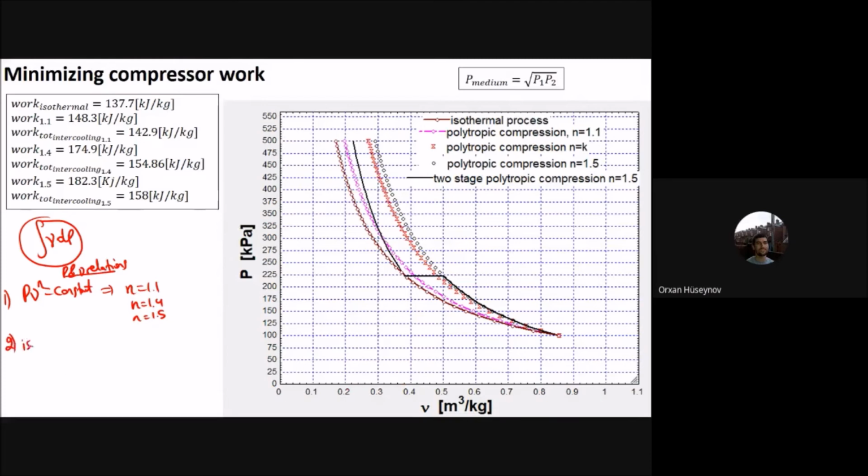Or I can say that the process is isothermal. Since the process is isothermal, you will have that P v is RT. And since the temperature is constant, this one is constant, that one is constant, so it will be constant. And therefore it is the second part where you will have the constant process to find the pressure and specific volume relationships. Or you can use the third one, which is the famous one that we are going to use, intercooling. What is intercooling? It says that instead of that, let me first see these two options, and you can see the charts here. If it is polytropic compression, this relationship is called the polytropic relationship.